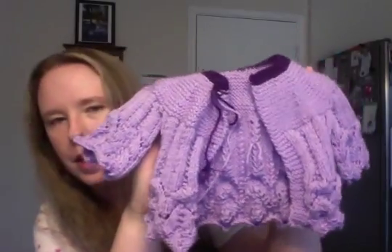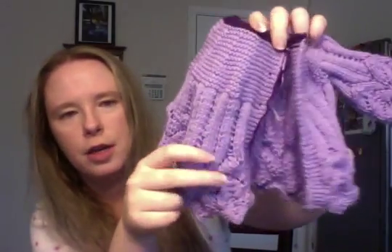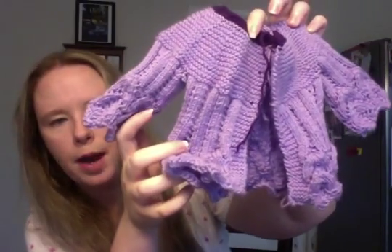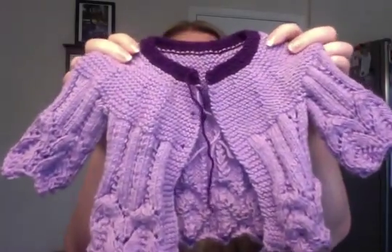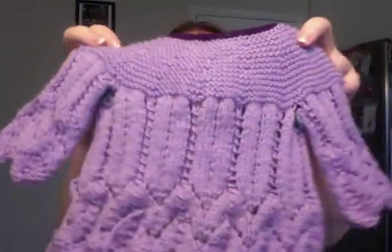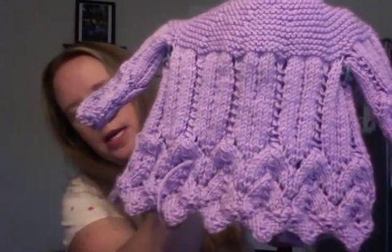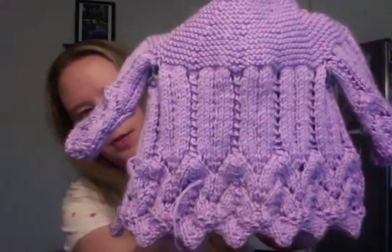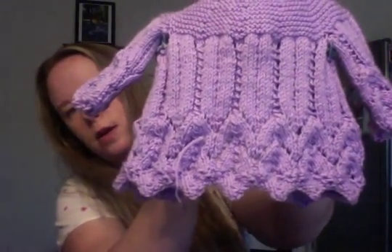This is the Baby Mine sweater — I still have to sew in the ends and put buttons on, but I'm calling it finished. It's by Stephanie Pearl McPhee, and it's done in Baby Dream DK, just an acrylic that I got because the mom's having twins, and I knew she wouldn't want to spend a lot of time handwashing, so I just made it easy care. I really like it. I think it's so adorable.